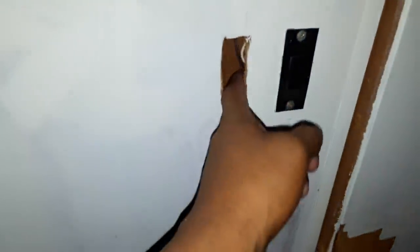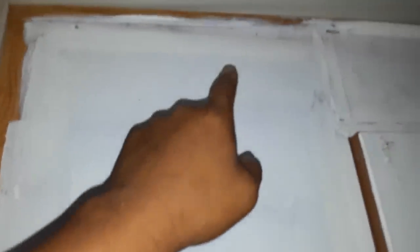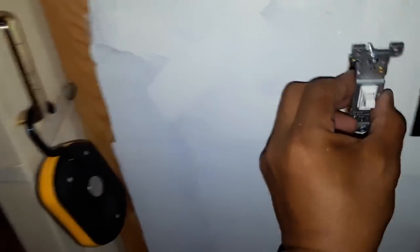To cut everything out, I measured the shape roughly where the switch box is, made it slightly bigger to accommodate the screws, then used a flathead screwdriver to poke a starter hole. Then I used this little tiny handsaw to go in and saw all the way through. Now we have our hole — you can see the wiring from the other one — so I'll make a hole at the top on the other side and try to fish a line down to come out where I can do my wiring and plug the switch in.